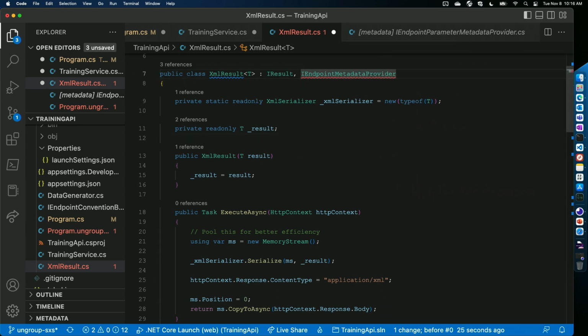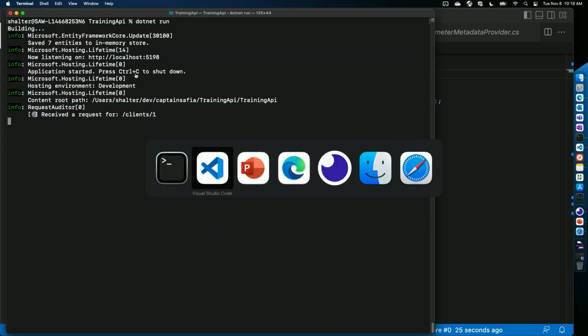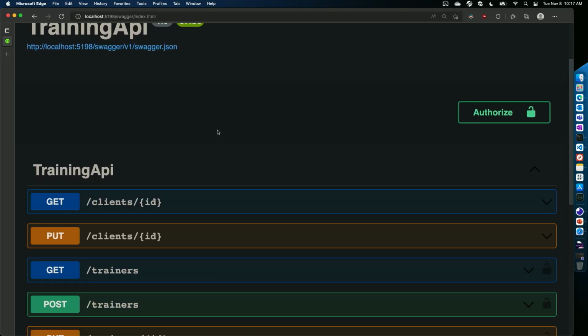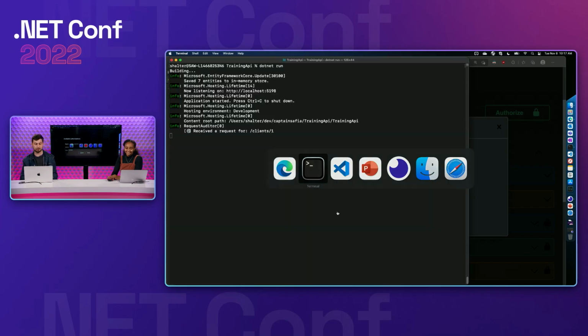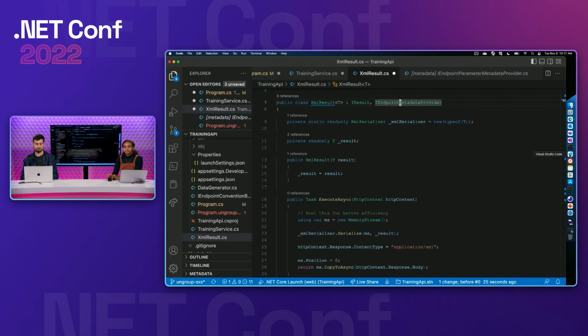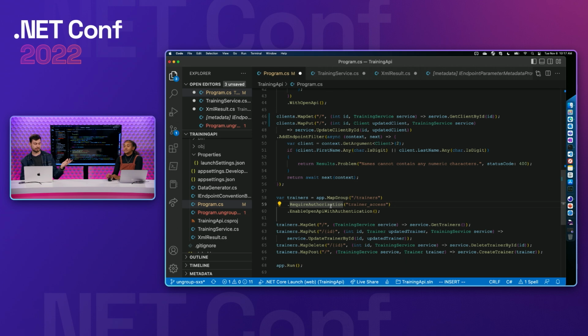So let's get this back to building. I actually do have it running already in the background from before. Let's go. I'm going to use the user-jwts tool, which is super convenient for testing. We have to authorize this endpoint because you remember that we used the group to require authorization for every single thing.